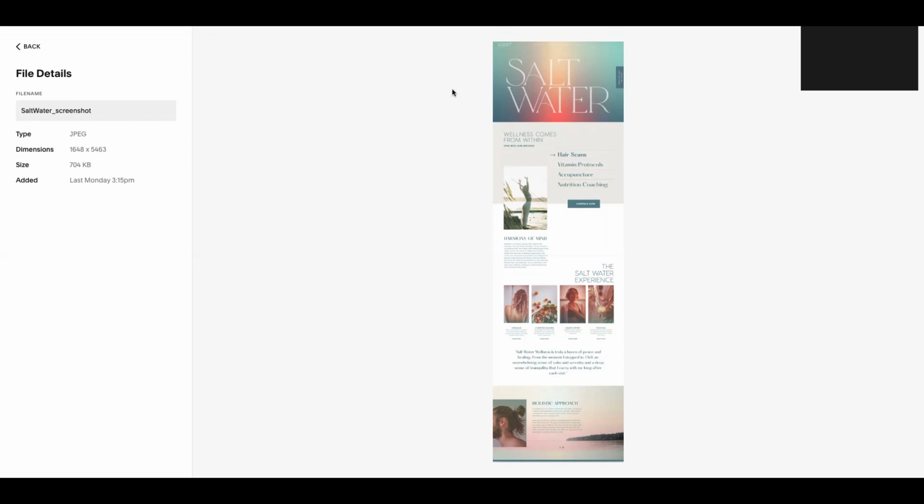So here's an example of that. This is a screenshot of the entire homepage of a website I designed. You can see that this is looking a little too long to be enjoyable. Your eyeballs don't really like it, at least mine don't. So instead of posting this monster, we're going to do something else instead.